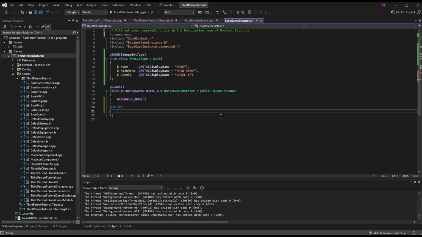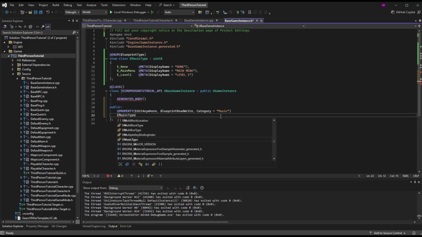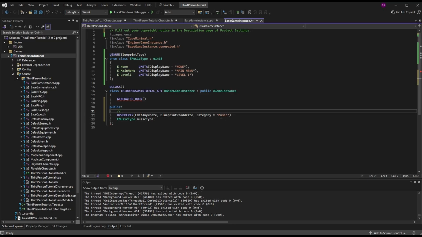So if we make this public and then type UPROPERTY EditAnywhere, BlueprintReadWrite, Category equal to Music. EMusicType, we'll call it MusicType. The type of music that is playing or queued to play.